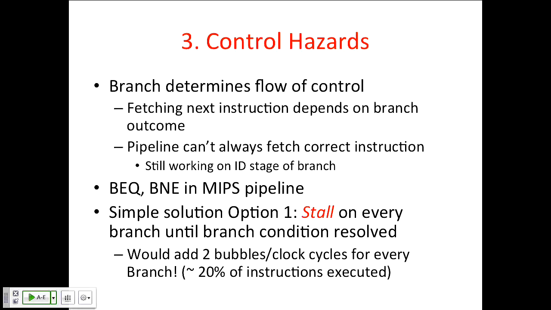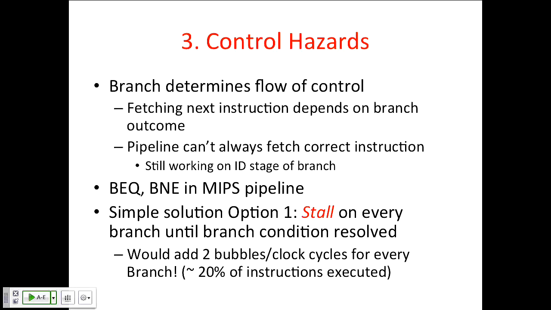And so in the simple MIPS, we looked at branch equal and branch not equal instructions, conditional branches. Now one simple solution that's correct, and it's always good to think of correct simple solutions, is just wait. When you see a branch instruction come down the pipeline, don't try to move ahead. Just wait until the branch resolves, and only then go fetch the correct target instructions. That's a reasonable, correct thing to do.